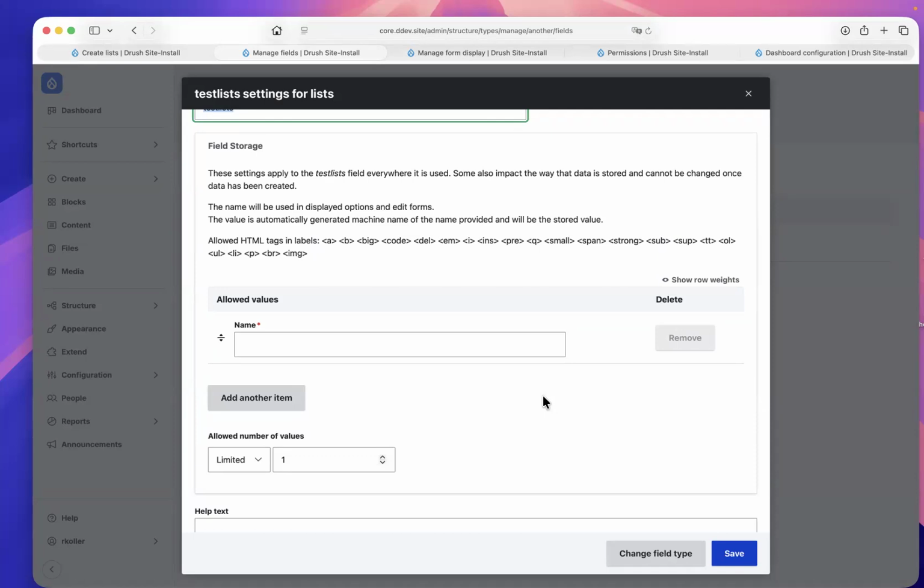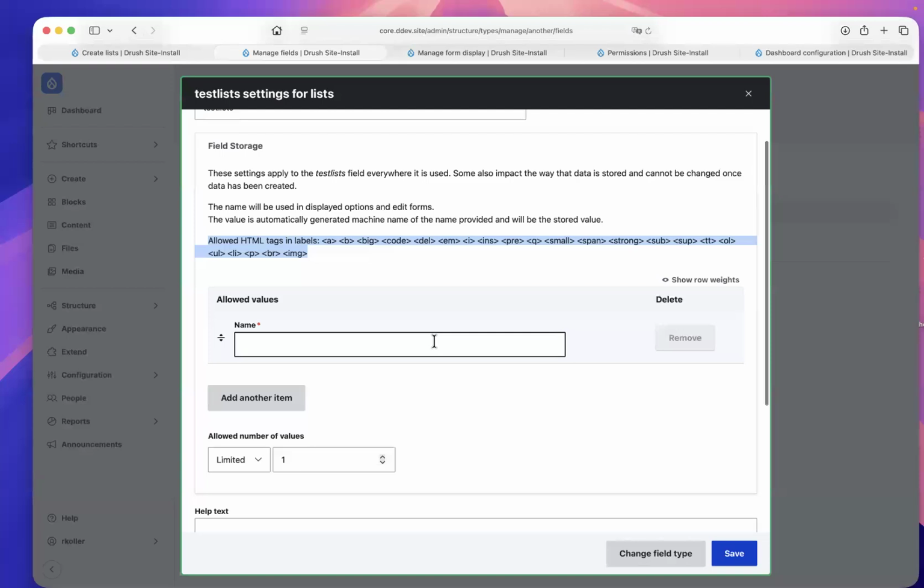Yeah. Actually, I just noticed that there is also that allowed HTML tags in labels. That's probably also hard coded. It's the same as with help text, so there is that included in it.